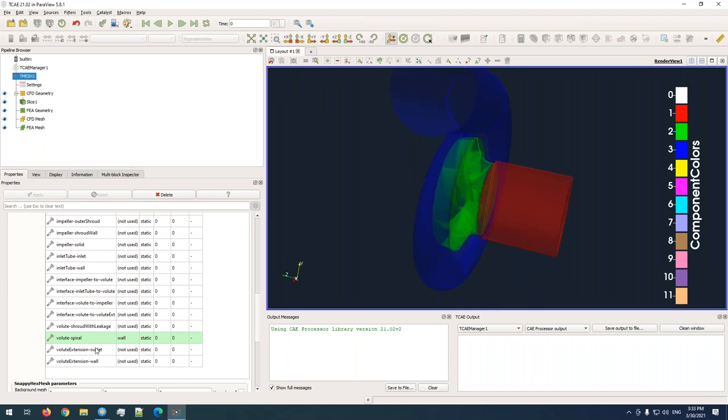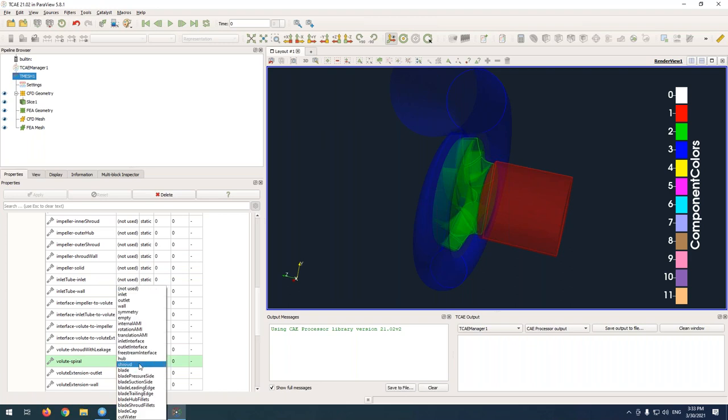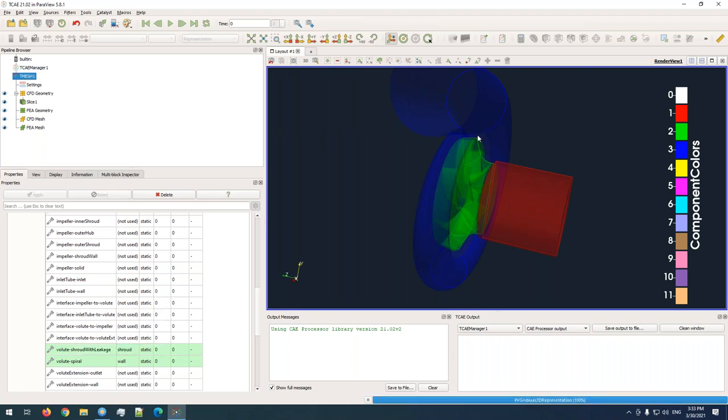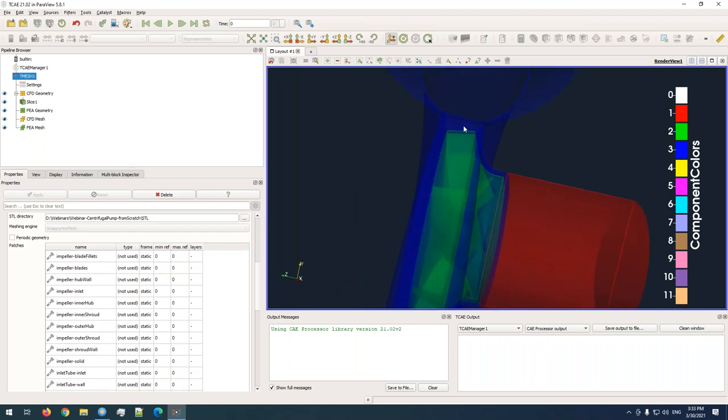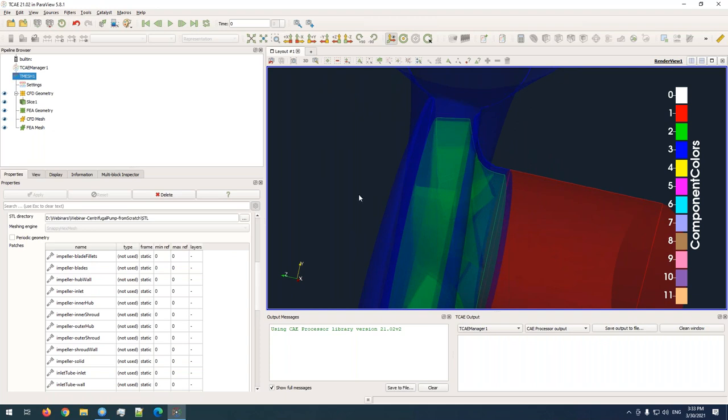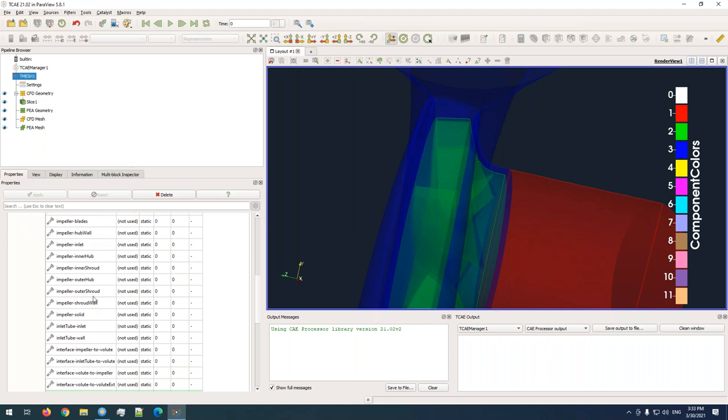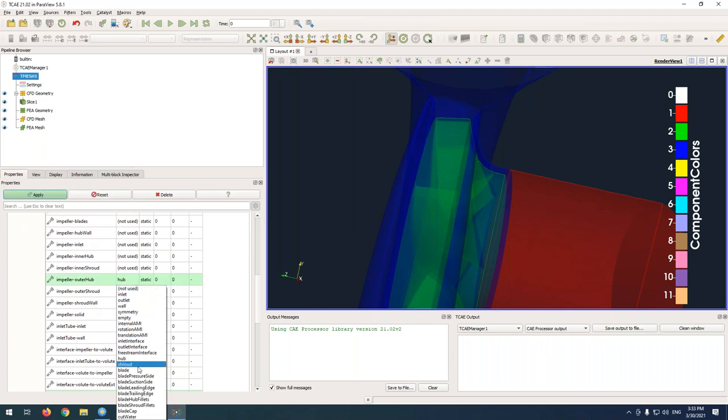Then here we have the volute extension. Okay, volute extension is the last part, so it's not this volute shroud with leakage. So I can define it as shroud, which I think will be the part near the leakage. Then what we have here is the outside or outward part of the impeller of the solid. So I think it's defined as an outer hub. Yeah. So let's denote it as hub, shroud, outer shroud.